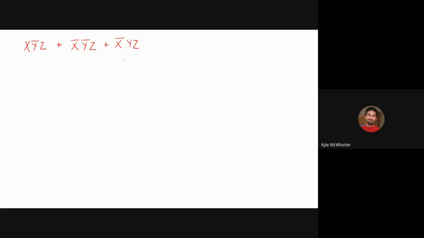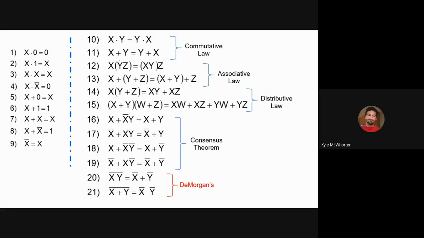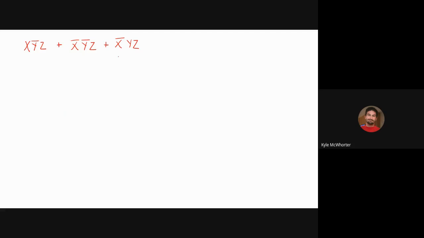Okay, and now we need to use these theorems to simplify that. So the first thing I notice is that the first two terms both have not y and z.